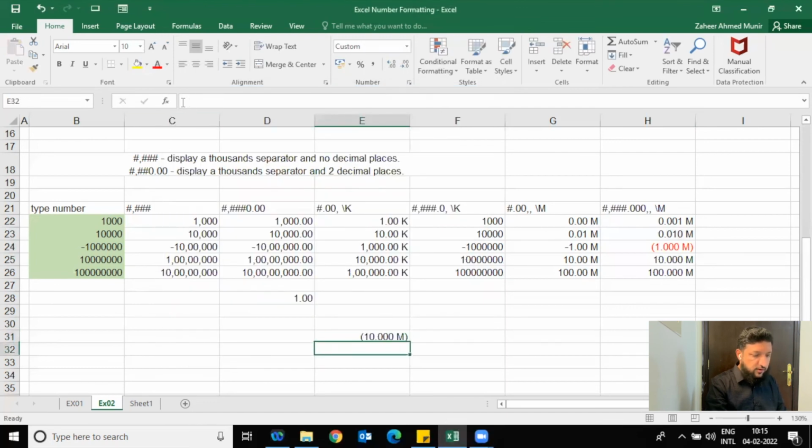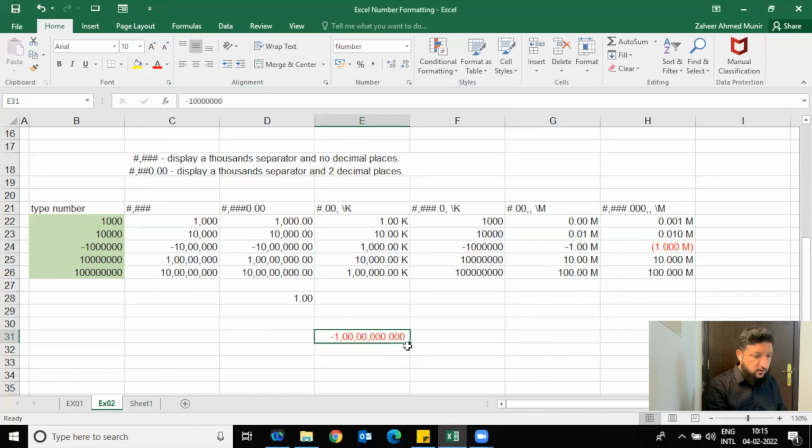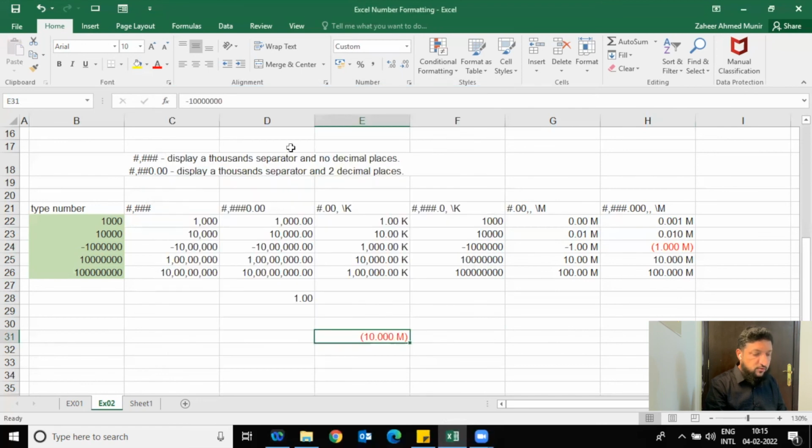So if you see, if you have a minus, it will show in minus. So I think we have used another format. Let's go. Okay, not this, sorry, this one we have used. Say okay. And not even this. Sorry, this one. We've used this one. Okay, so whatever format we already have, you can still use this.